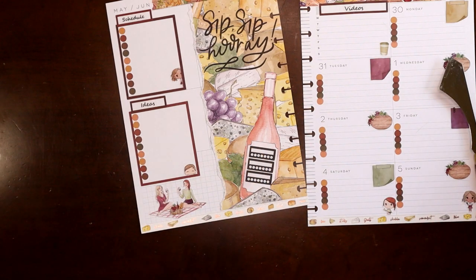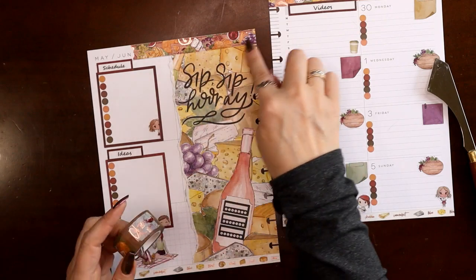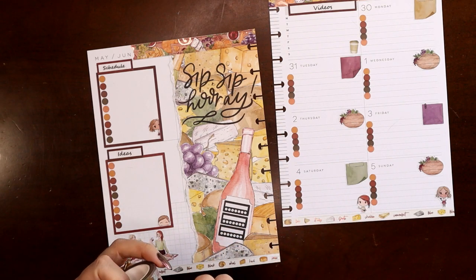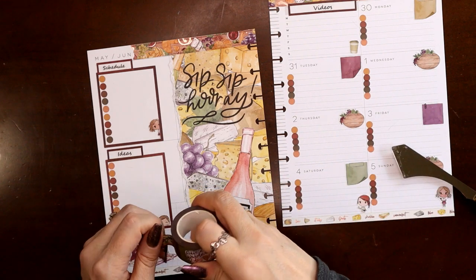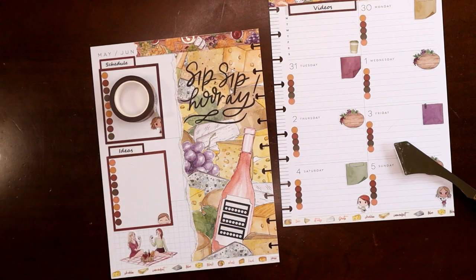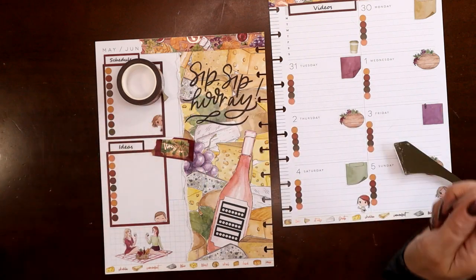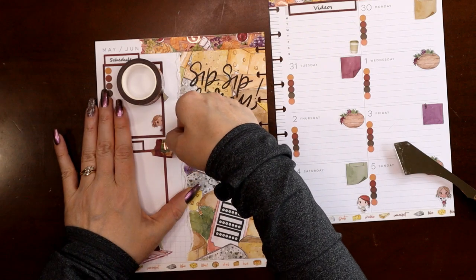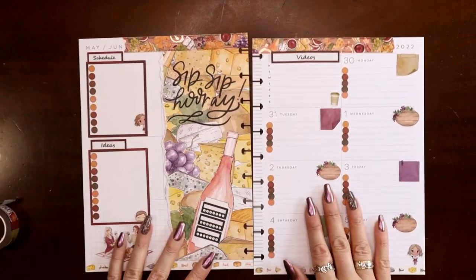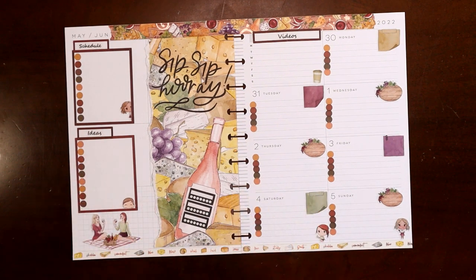The last thing I thought I might do was put a couple of these on here to help soften this edge, and maybe up here — though I think it's going to be too much up there. Let's look at putting a couple of these to soften that edge. One ripped, but I can cut it off and just use it as a tester. If I put this kind of here — no, I think it's too much. And now it's ripping the Happy Planner page! I think we need to leave it and call it done. Although now I feel like I need something right there because I ripped the page — but you probably can't even see it on camera. We'll leave it and see if it bothers me. Let's put it on the discs — I think we're going to call it done.